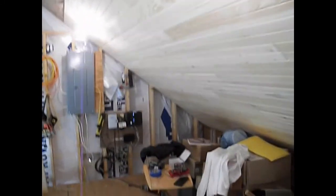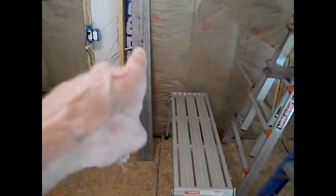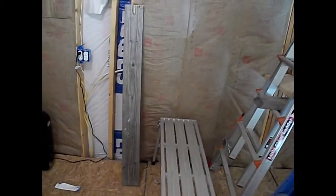I wound up working with pieces in the 64-inch length, thereabouts, because that's just easier for me, being just one person, to put up, especially when you're right on the edge and you're using a ladder and a platform and a 6-inch plank to get up there.